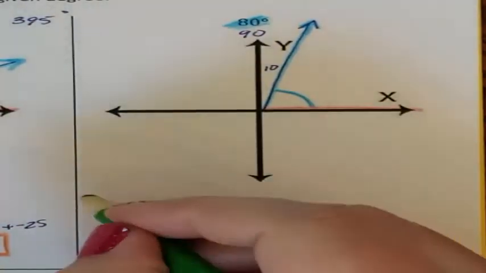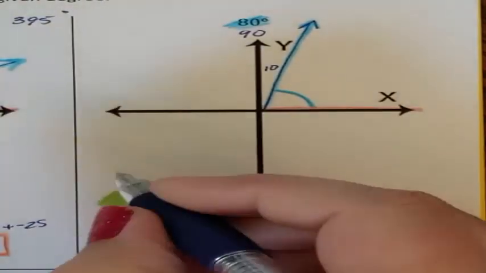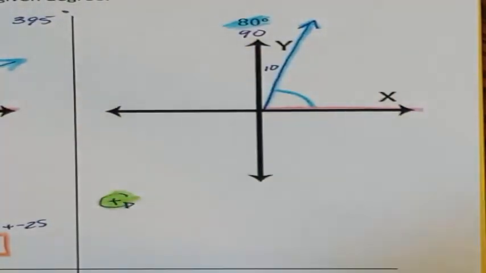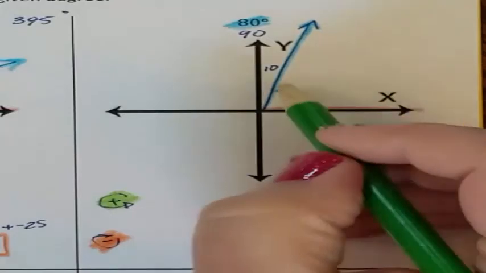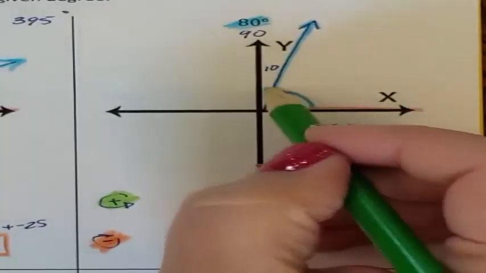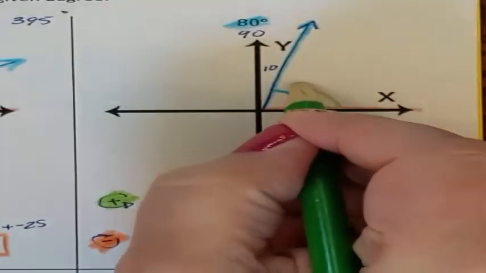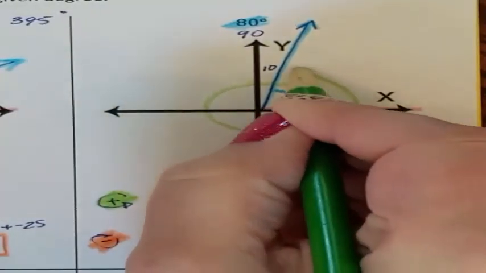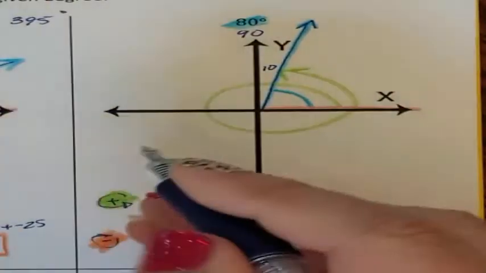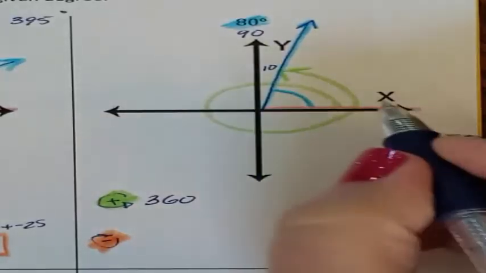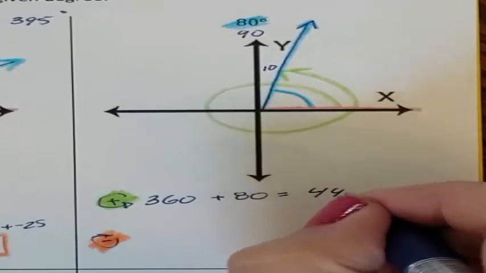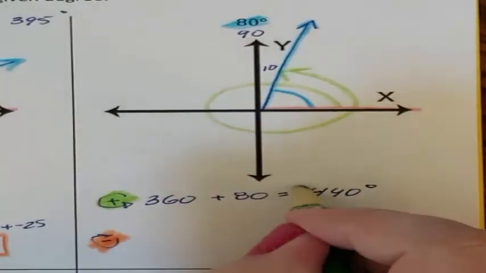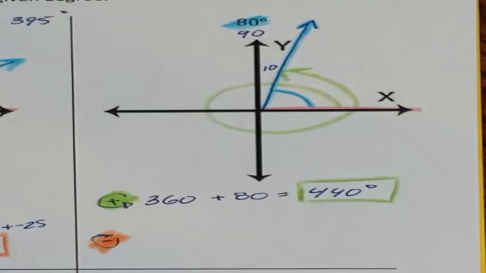Well, I need to find another pathway going in the positive direction, which is counterclockwise, and another pathway going the negative direction, which would have been clockwise. So going the positive direction, landing on the same spot, I can't travel the same path. So it means I need to go all the way around, and then I can go there again. So I traveled all the way around first, and then I finished traveling the remaining 80 degrees. So I went 440 degrees around the circle, following a different path, but still landing on the blue line.